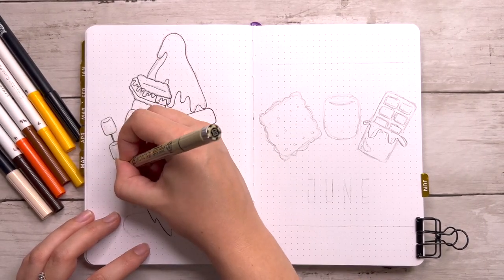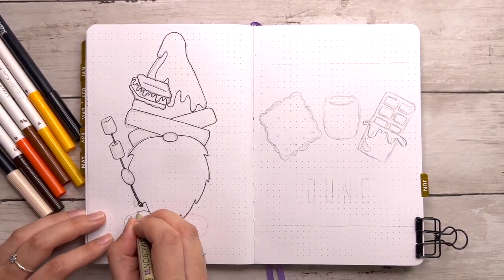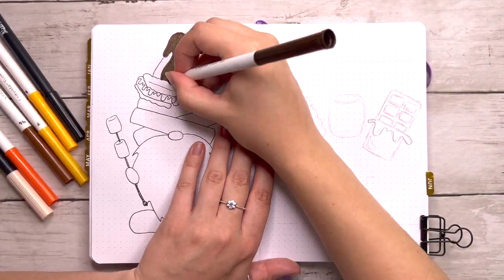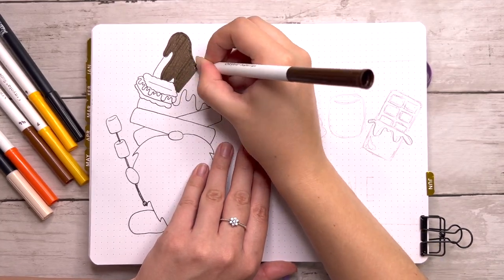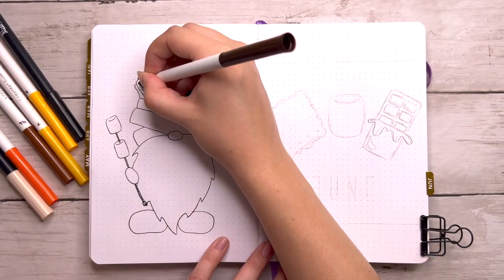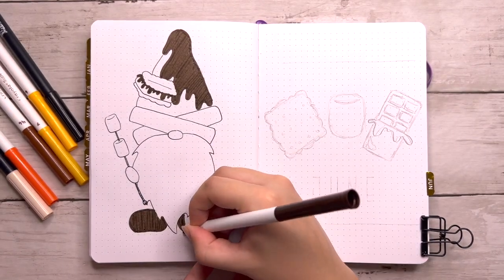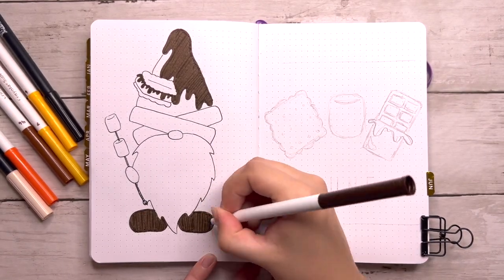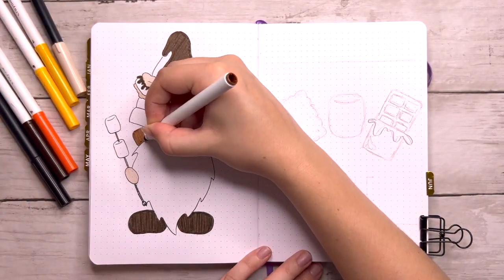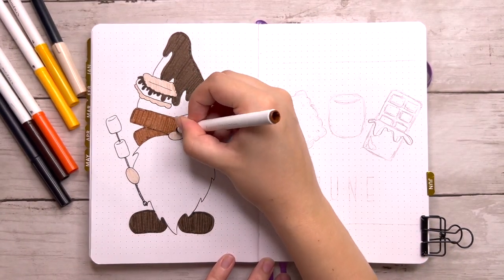I had a lot of trouble thinking about what I wanted to do with the gnome hat itself, but I ended up putting dripping chocolate from the top to allude to the fact that it's like a marshmallow with chocolate all over it — like a s'more. Then this is my first mistake. I've actually made a mistake on every single spread this month, so this plan with me was a hot mess. You can see I'm using the darker brown when there's a lighter, more chocolatey brown next to it — that was the one I was supposed to use for the chocolate, but I grabbed the darker one meant for the logs.